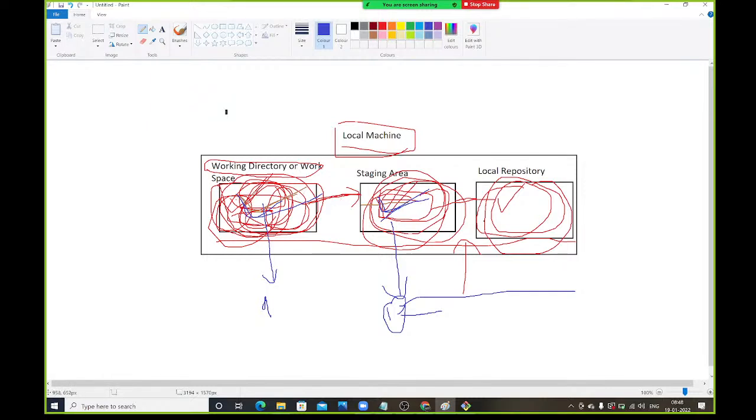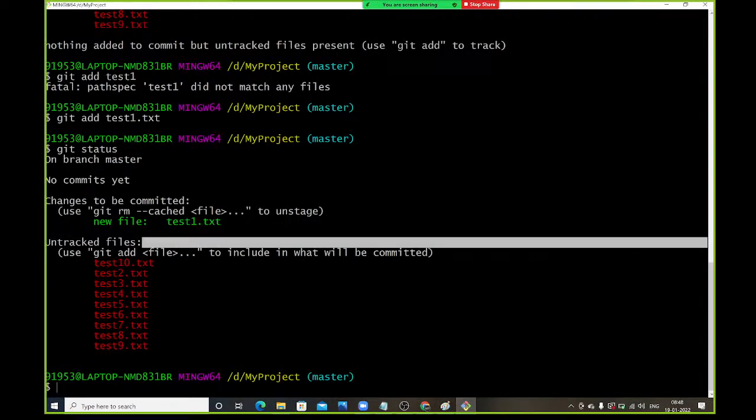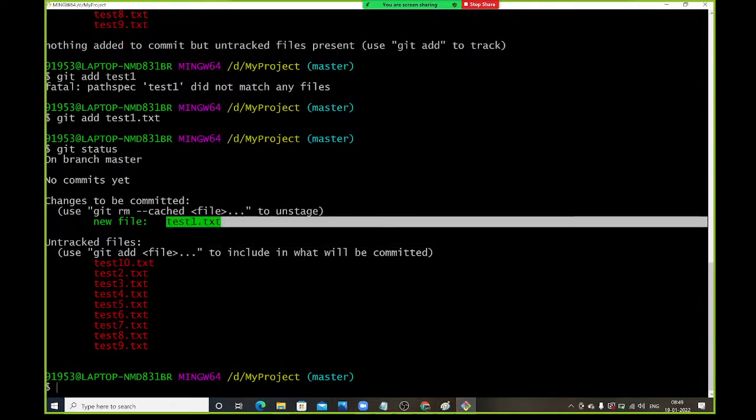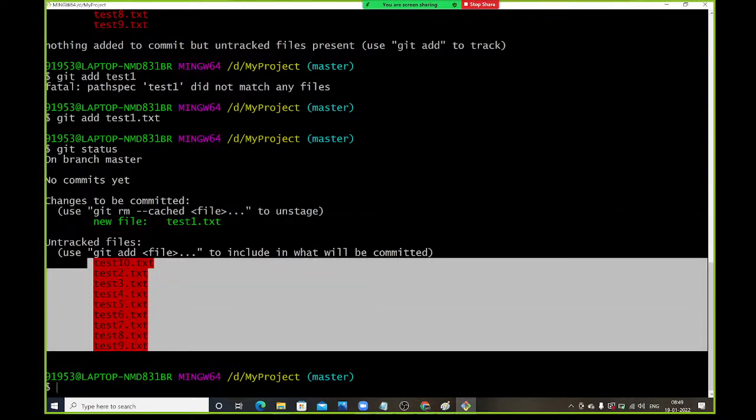You can apply the commit operation only on files available in the staging area, and then the files will move from the staging area to the local repository. So now, which files are available for commit? Only one file, test1.txt. The remaining 9 files are still available in the working directory only.